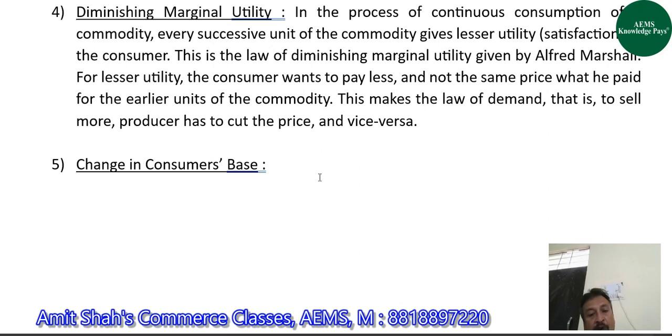Let's say, for example, a particular model of Mercedes car. If the price of that is reduced by the company from rupees 80 lakhs to rupees 20 lakhs, its demand will increase. Why? It's not about existing customers, but new customers will join the market. Those who are able to afford a car for rupees 20 lakhs will also now purchase a Mercedes. And this is how there would be a change in the total number of consumers. That is, a change in consumer base. Have you got me, guys, or not?